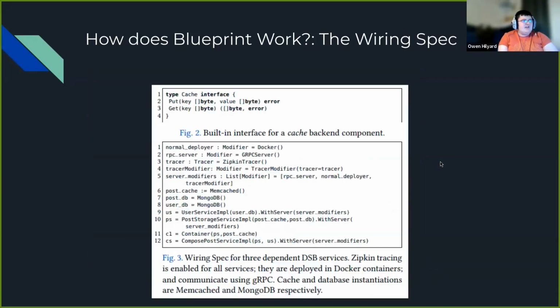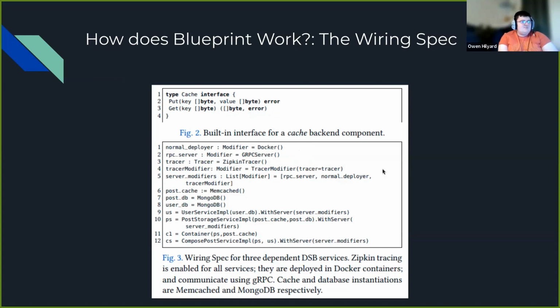So then the wiring spec is essentially all of your ops concerns. What are we deploying this application with? In this case, they're using Docker. Which RPC library are we using? Which normally isn't an ops concern, but Blueprint allows you to make it one. So they've chosen gRPC, and then you can have a tracing library.